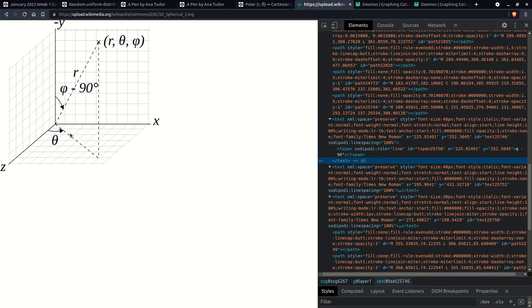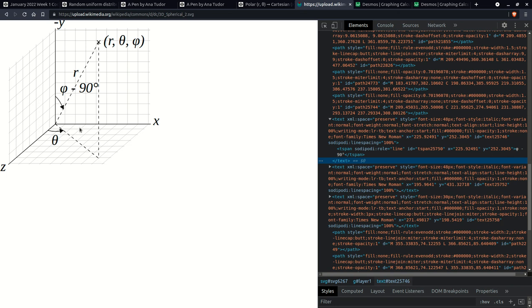Now, using this notation, that's my angle phi, that's 90 degrees because that's the projection of the radius. This means that this vertical edge is going to be equal to the y-coordinate. So the y-coordinate is going to be the radius times sine of phi. Then this projection onto the horizontal plane is going to be the radius times cosine of phi. And this is going to be the hypotenuse in another right triangle. So if we project this projection onto the x-axis, that gives us the x-coordinate.